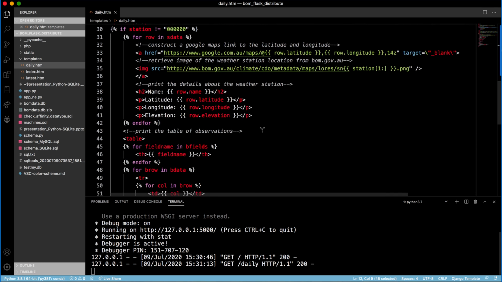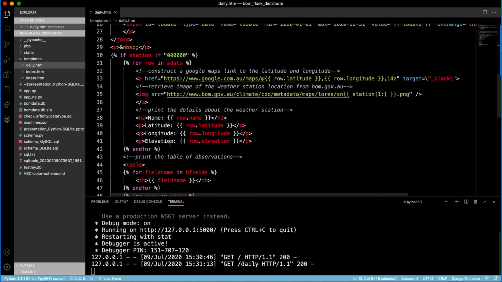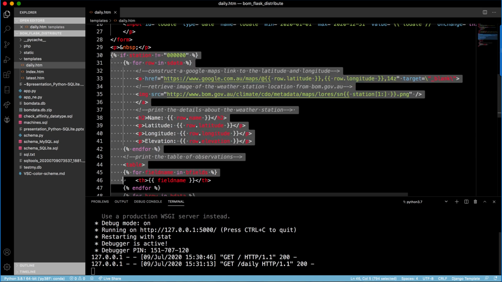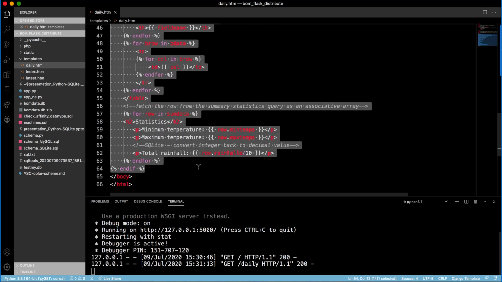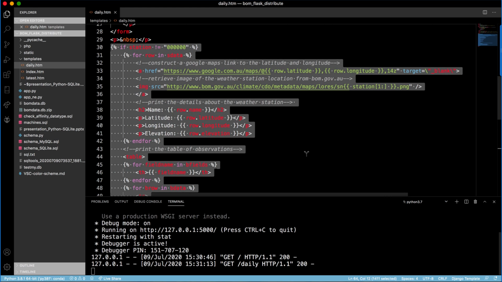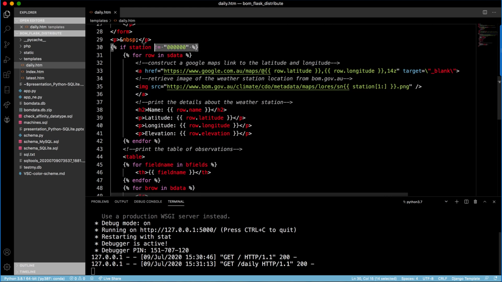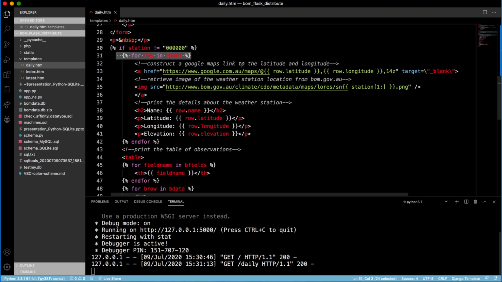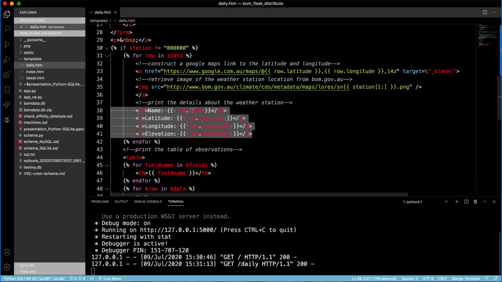Going through the code, we have the next set of Jinja code here. This is a much larger block, and it generates the display of the data. Here, this is making sure that we don't have the default station. We go through each row of data that has been passed to the template. Because we've passed the data as dictionaries, we have a list of dictionaries being processed.